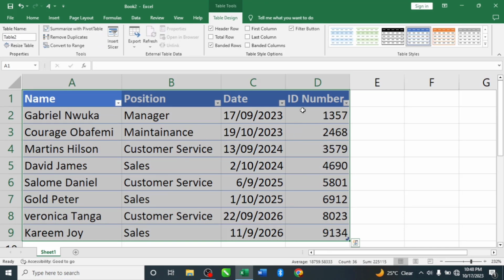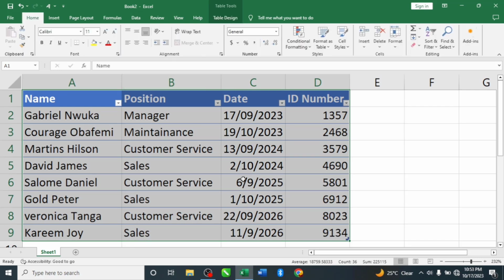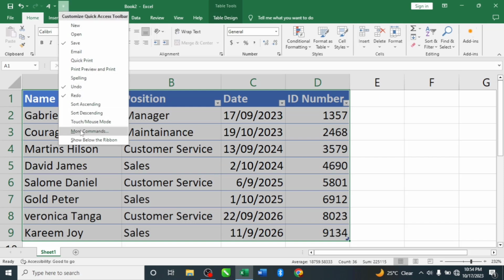It has formatted this to a table. So now what we need to do is begin our data entry. Where do we go to get our data entry? We are going to see how we can work with the data entry using the form. All you have to do after this is come right up here. This is the quick access. We discussed this in the introduction to Excel, which is where we can easily access the tools we seldom use. So you just come here now. We want to customize a tool. You come right down here to More Commands because we need the form tool.